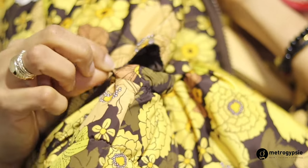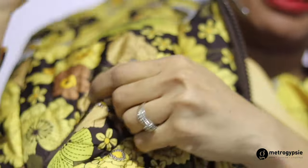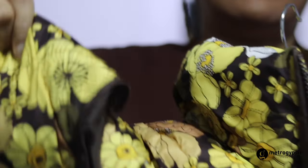So let me see if I can open this for you just so that I can show you the fabric of the sleeves. There's this zipper here. There's a zipper just under one of the jackets. Obviously, this hole is going to be there, but it's going to be on your armpit, so nobody will ever see this hole. So you just take the zipper all around.